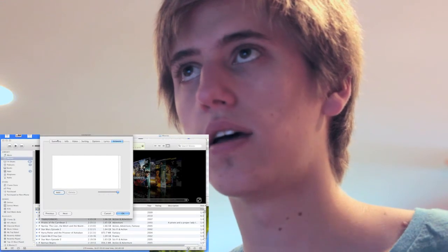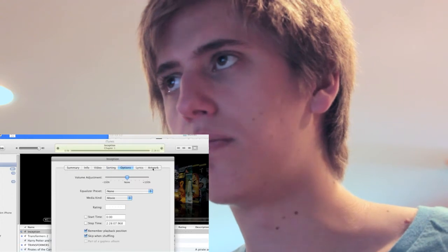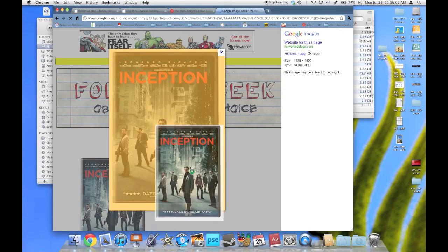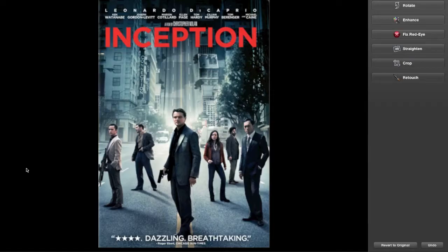This is where we go and get some information — click Command-I. You've got summary, info, and all these little tabs. The most important tab is the artwork tab; that bare minimum should be done. Of course you can do more information as well. A great resource you can use is a website called DVDtown.com — it has all the other information you might need that you can just copy and paste.